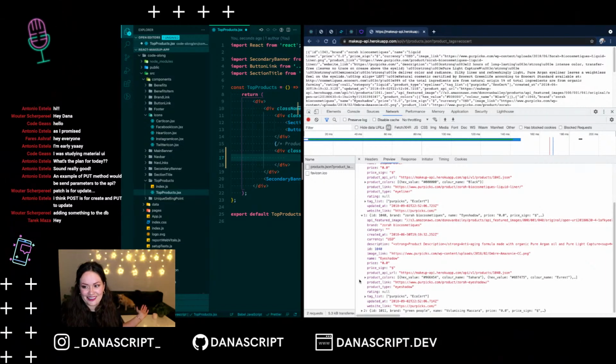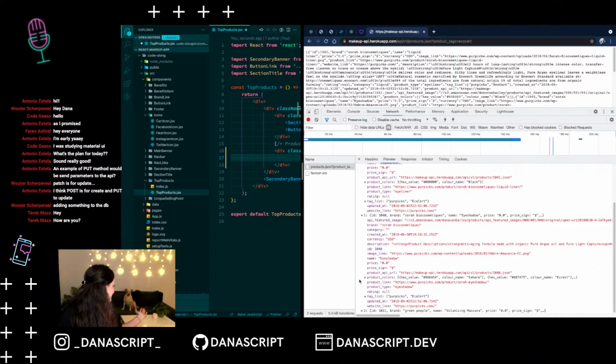There is Doggy! There is Doggy! Hey! There she is. Hey Tarek, how you doing? I'm alright. It's a crazy Monday, but I'm here to focus on coding and to get some things done, I guess. Yeah.